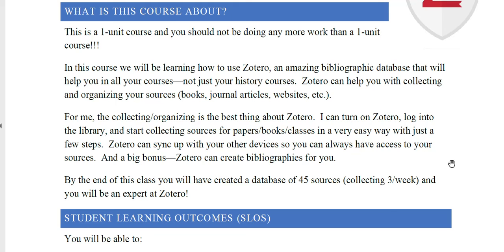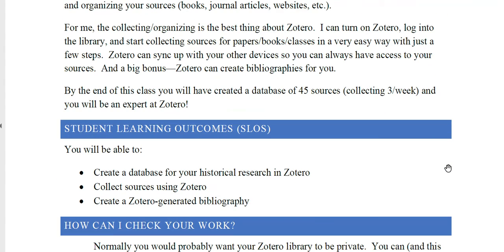So as I mentioned, Zotero is a bibliographic database. It really helps keep track of all of your sources. Zotero has a 300 megabyte limit, so you can get quite a few sources into the bibliography you'll be creating. As we'll find out, you can keep track of books, journal articles, websites, and news articles. Really anything that you find on the web, you can have Zotero collect. I will give you an introductory video on how to set up Zotero.